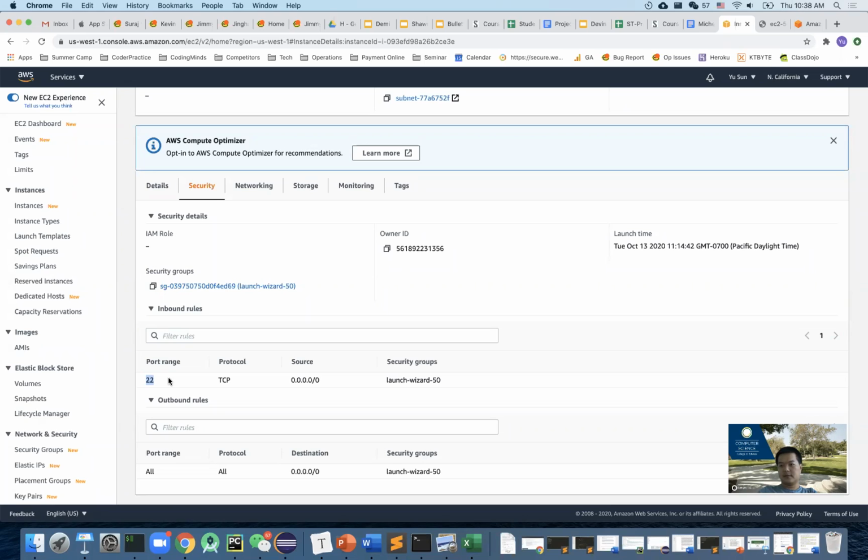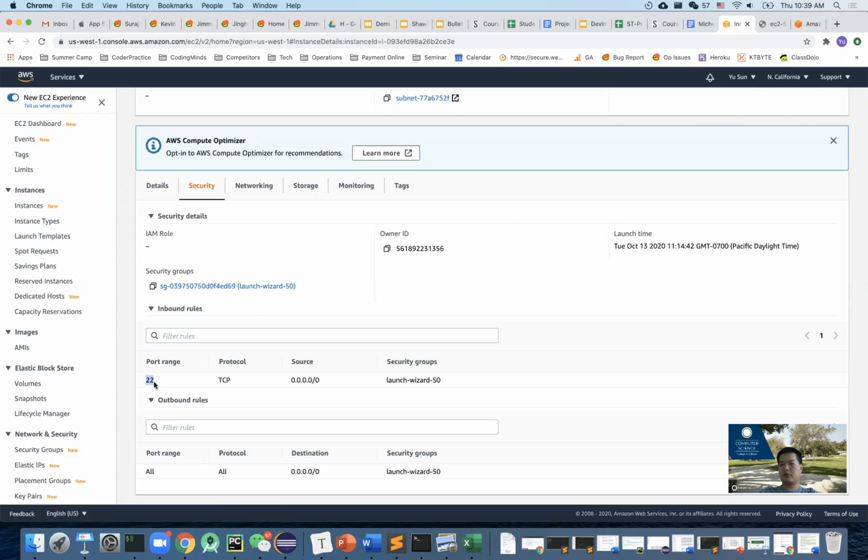Exactly, Marcus. As Marcus mentioned, the reason we have a port number is that in the same machine you can have multiple programs running at the same time. Like in my case, I have my Chrome running, some messaging app running, and my Zoom meeting running. They're all talking to the internet. So every second, I have so many requests and responses coming in and out from my computer. How can I differentiate which request is for which application? We use a port number. So maybe Zoom is running on a certain number, Chrome is running on another number, and another one is running on another number. We use that to differentiate.